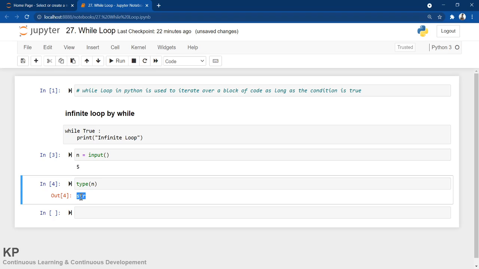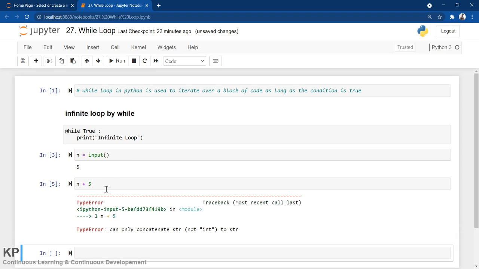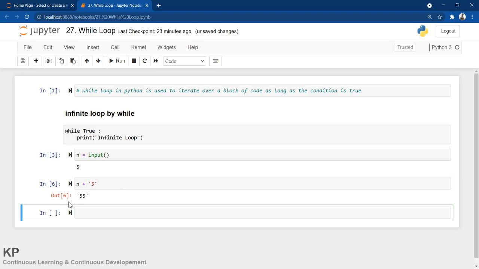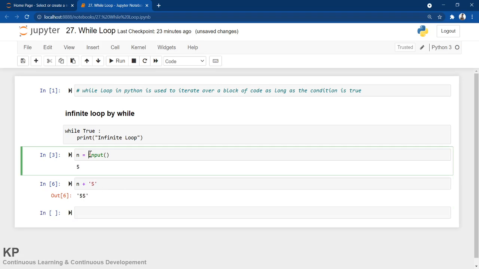String operations work like this: suppose I want 10, and I do n plus 5, it will give you 55, okay? An integer cannot be added to a string, but if you make it a string, then you get 55, not 5 plus 5, that is 10. So first we need to convert it into an integer. How can I convert? I can just put the int function over here.